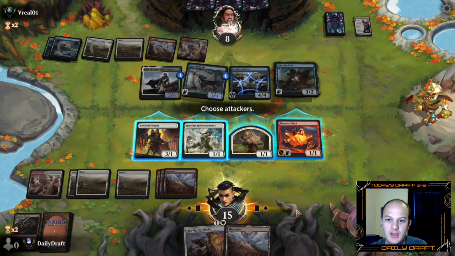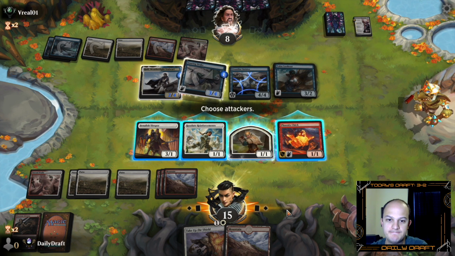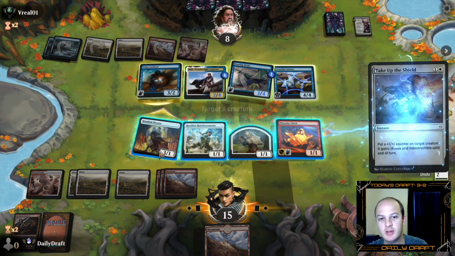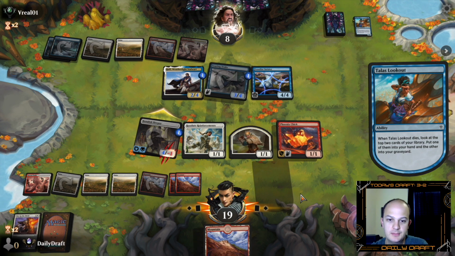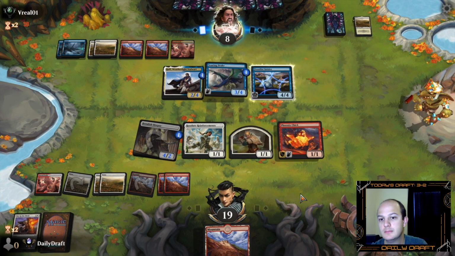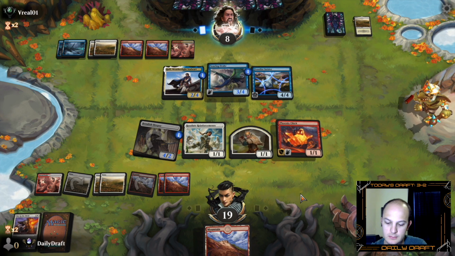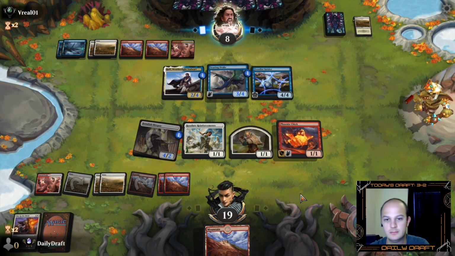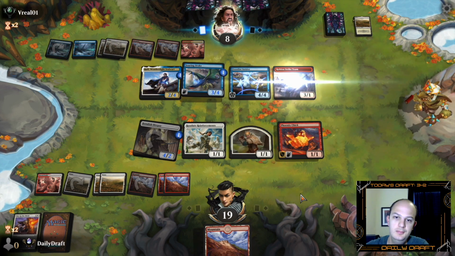Yeah, I mean, we just take up the shield to kill this stupid thing. I mean, that doesn't really do much. Yeah, I mean, they know we have it, but we're just drawing all the lands, so we can't really even progress our board here. Yeah, it feels bad. They have their own strike team.